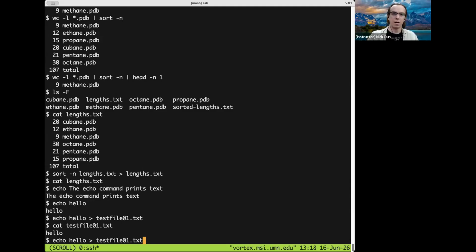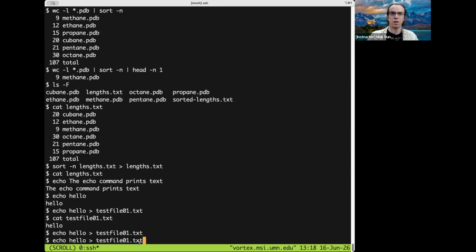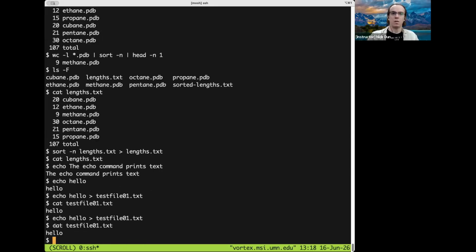If I go back and rerun this same command again, nothing prints to the screen. If I run cat test file 01.txt, it's still just hello. No matter how many times I run this, it's just creating a new blank file and then putting hello in it, overwriting it over and over again.